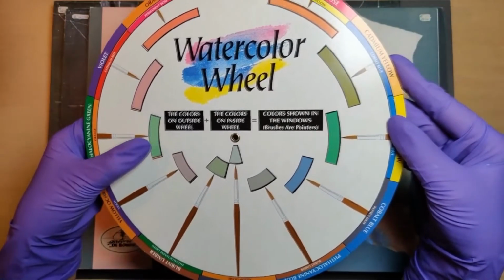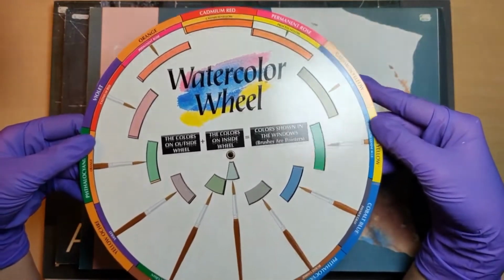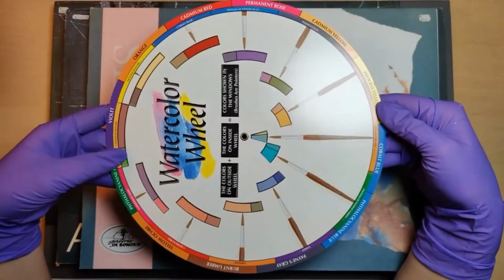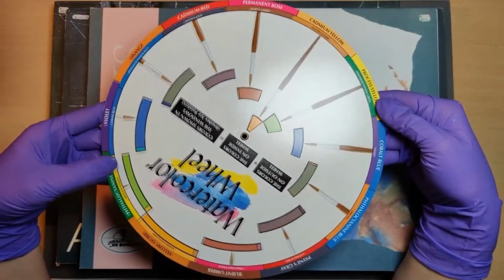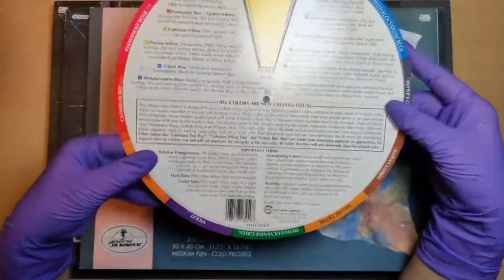So for people who haven't used the watercolor wheel, it includes some information. It has the outer rings with colors and an inner ring with colors, and you can move the inner ring to make the colors match the ones that you want to mix, and you will see what kind of color you'll get right on the watercolor wheel.